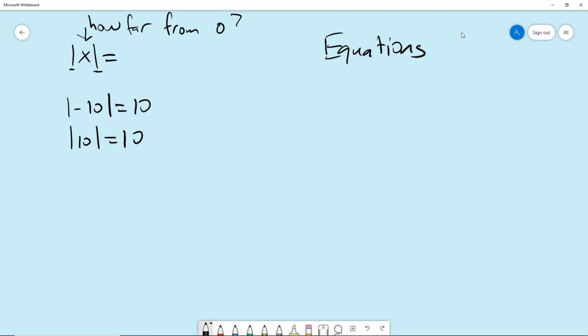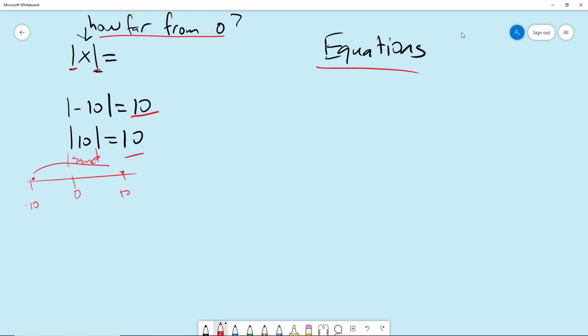Overall, what does absolute value mean? Absolute value is just talking about how far it is from zero. We use these two bars to represent that we want to know the absolute value of that number. So we are really asking how far is negative 10 from 0? It's 10 steps from 0. How far is positive 10 from 0? It's also positive 10 steps from 0. So overall, just how far on the number line are you? Same absolute value from 10, negative 10.